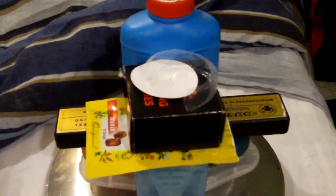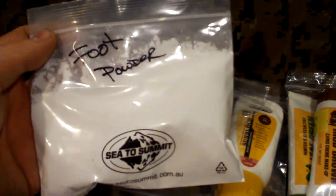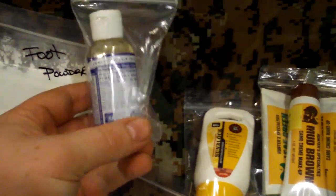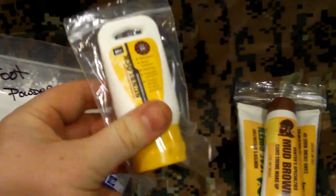Hey, I want to show you the weight you can save and bulk by breaking everything down into smaller little bags. There's 3 ounces. So, a couple things. I took foot powder out. Some of these I added a little bit of bulk. You'll see my soap is in a container, a lot of the liquids.